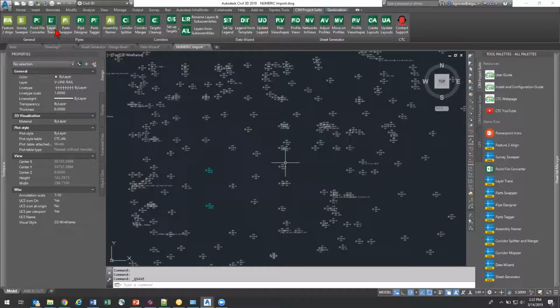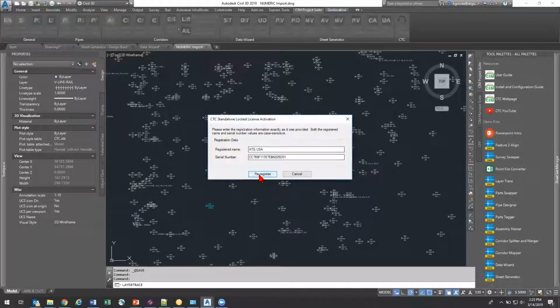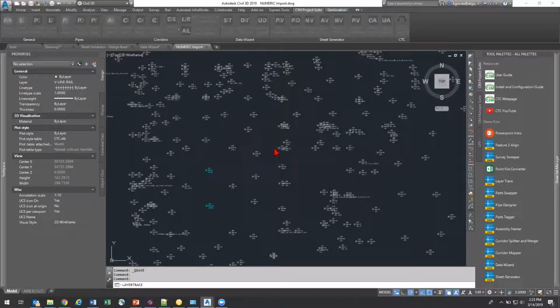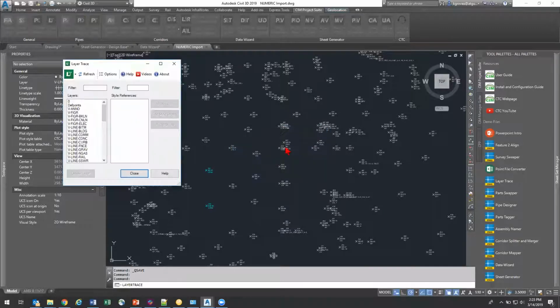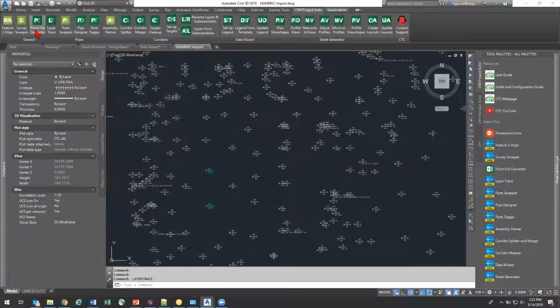The simple thing I've got to do is run layer trace, after I re-register my tools. Sorry, not layer trace, point file converter.